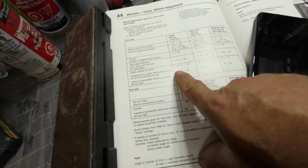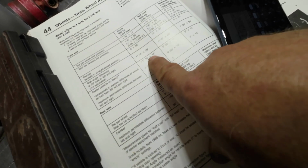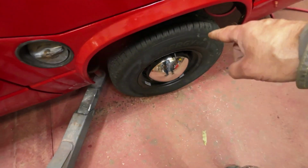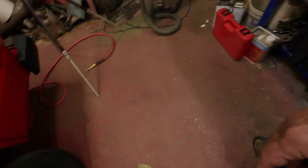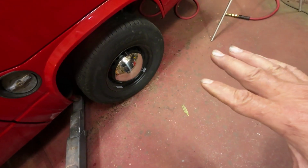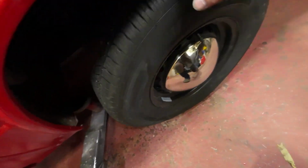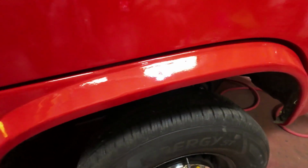And now on the camber, I don't know how to set the caster, but I can set the camber, which is plus or minus half a degree, but mostly it's zero. So right now I've measured this, and the top is 114 millimeters, and the bottom is 108 millimeters. So it's like 6 millimeters in on the bottom. This one here is an easy adjustment because you just go in here and loosen those bolts and turn the thing and it'll make a difference. We'll just see what happens.